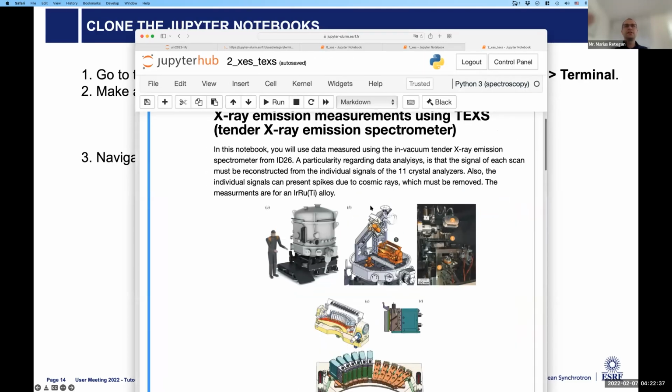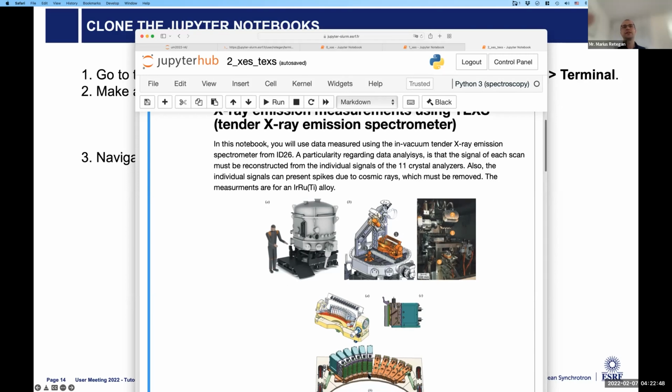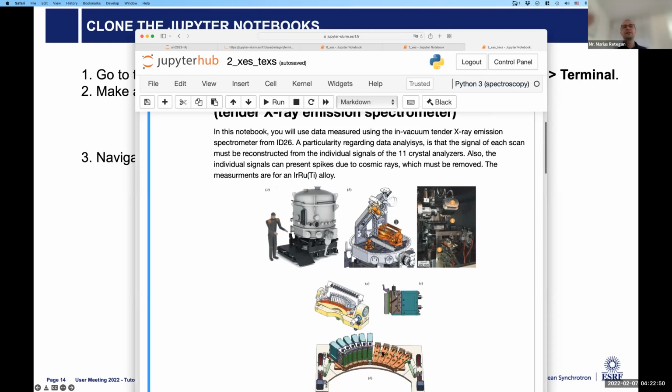You have here the incoming beam, which is then analyzed by the spectrometer here, which has 11 crystals, and you have the analyzer, which is represented here.